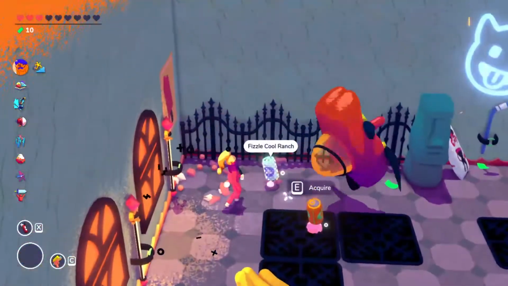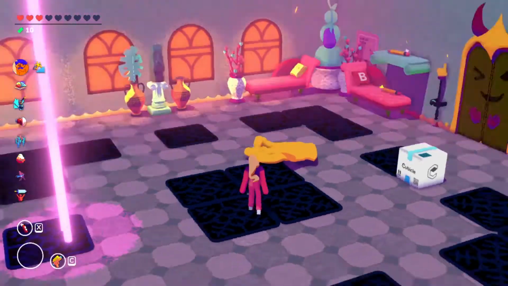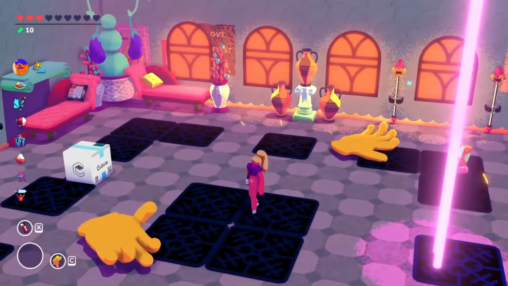And I killed him. So that's how you beat the Winkydink boss, hammer hands, and that's how you clear the floor.